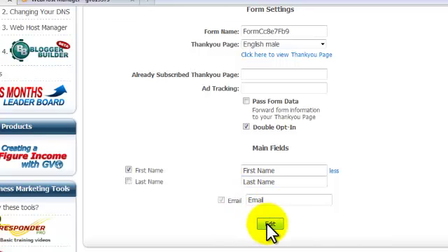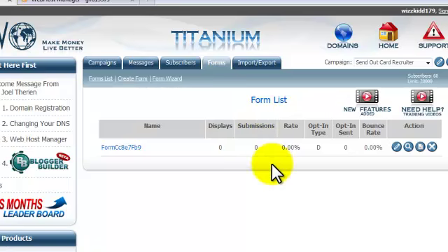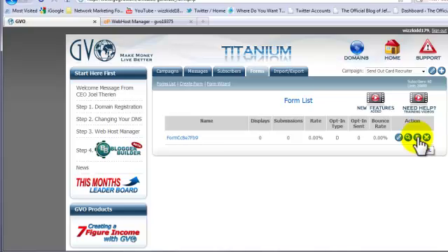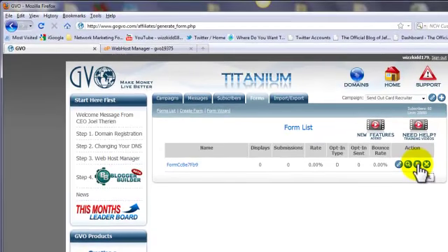And then, since I've already saved this, it'll either say create or save form. I'm just going through the edit function, but I wanted to show you how to create a form. Once you create it, it shows your form ID over here. You can go back in and edit it. What I wanted to talk to you about, which is really important, is this. It's your HTML code. Once you set up your form, that's going to show your opt-in box information for people to put their information into on your squeeze page.